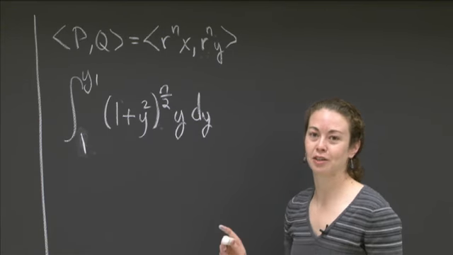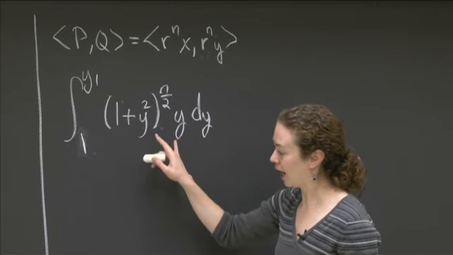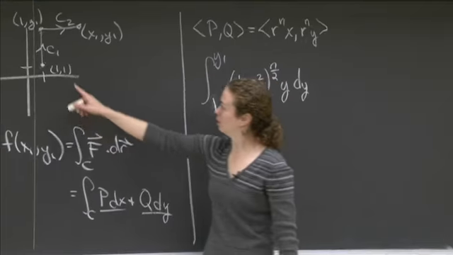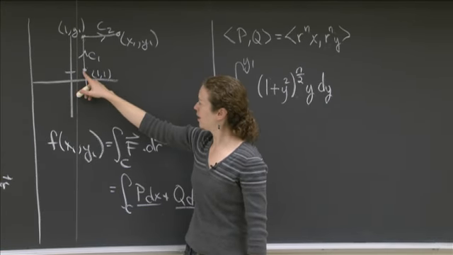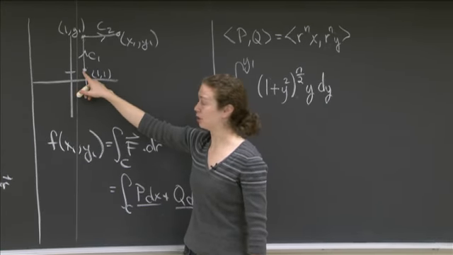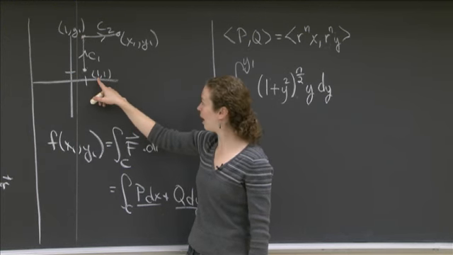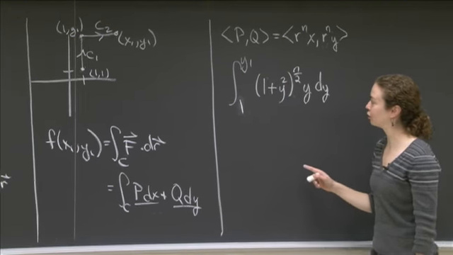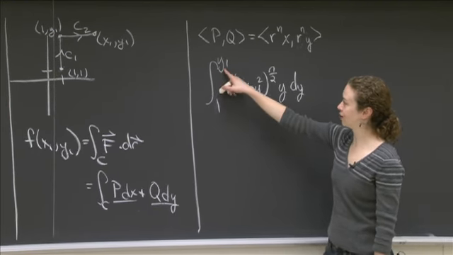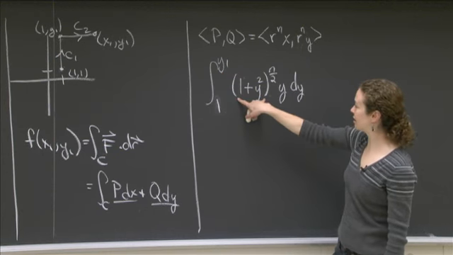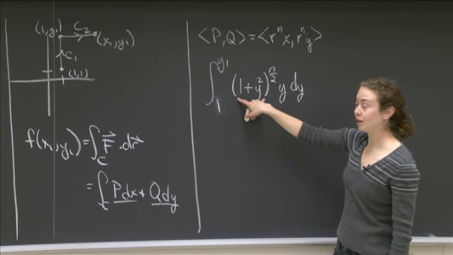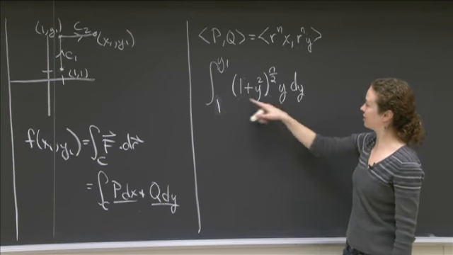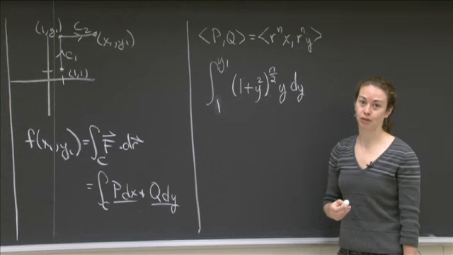So there's a lot of pieces here, so let me just make sure we understand what's happening. I am interested in this entire thing, P dx plus Q dy, along the curve C1. dx is 0 along that curve. x is 1, and y is going from 1 to y1. So if I come back over here, I see I'm only interested in the Q dy part. y is going from 1 to y1. And then this is r to the n when x is 1 and y is y. And this is the y part. So this is exactly Q dy on the curve C1.